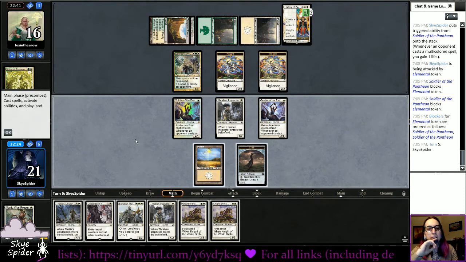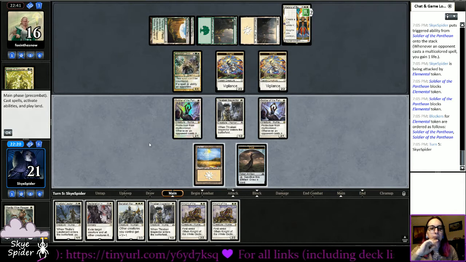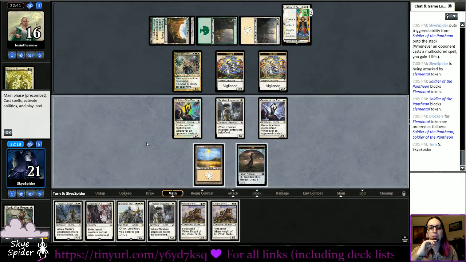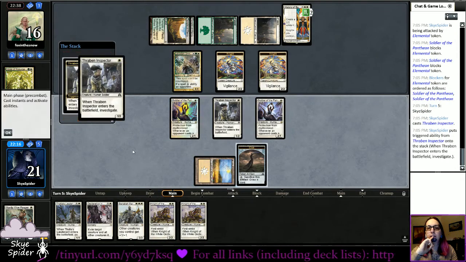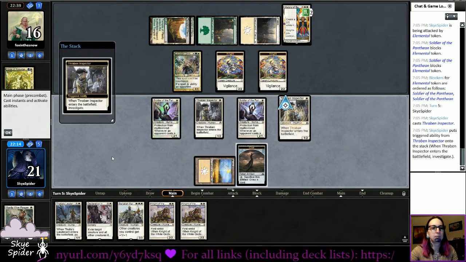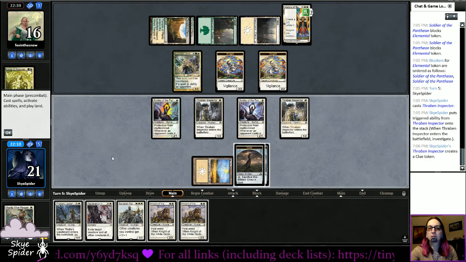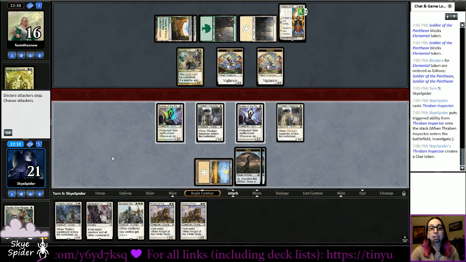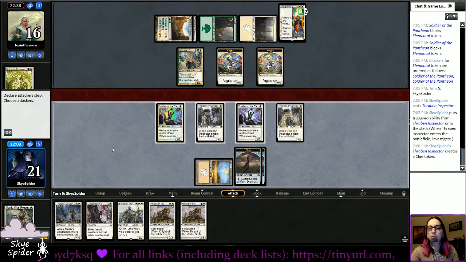Damn! I just cannot get that other land. Well, I got one more 1-drop in hand. Let's go ahead and play it and wait patiently, I guess. At least I can chump with Thraben Inspectors instead of taking the 8 damage from the Knights here if I really feel threatened.